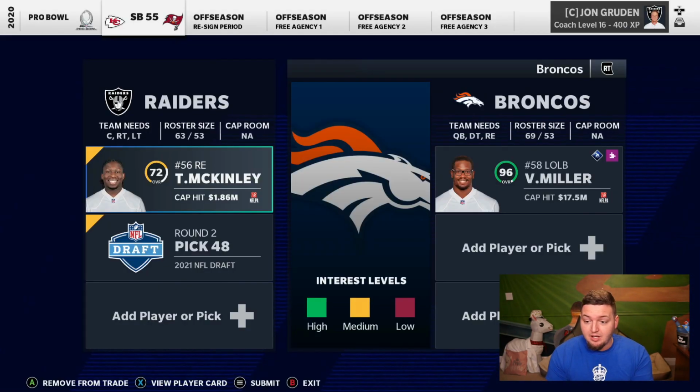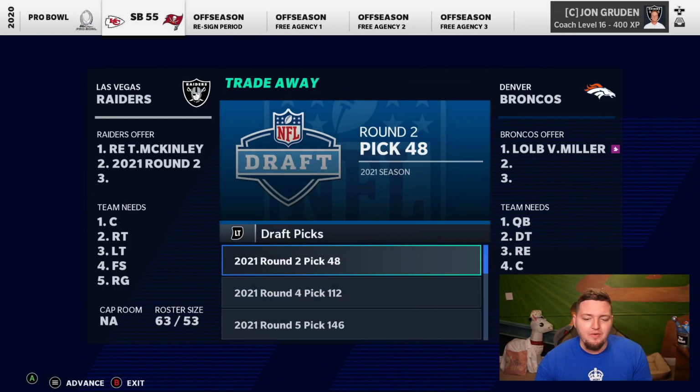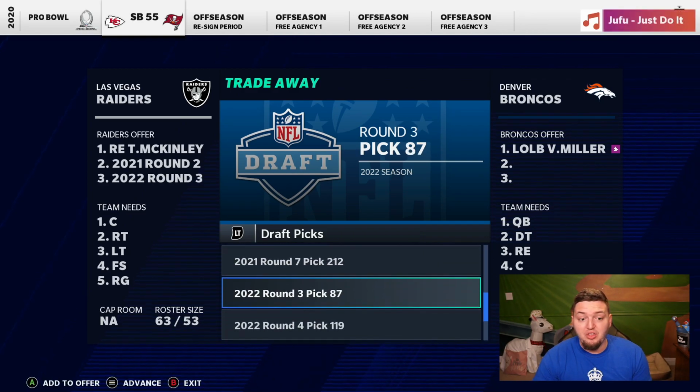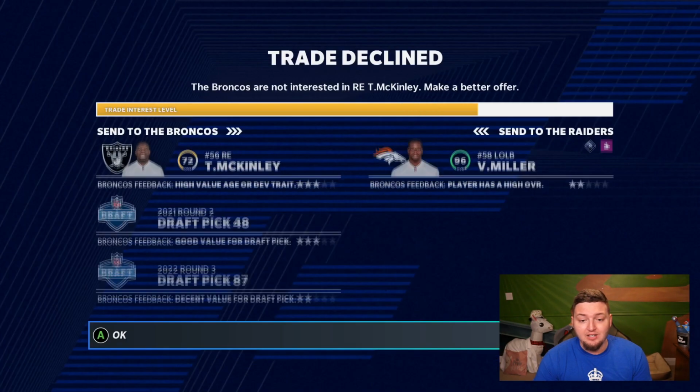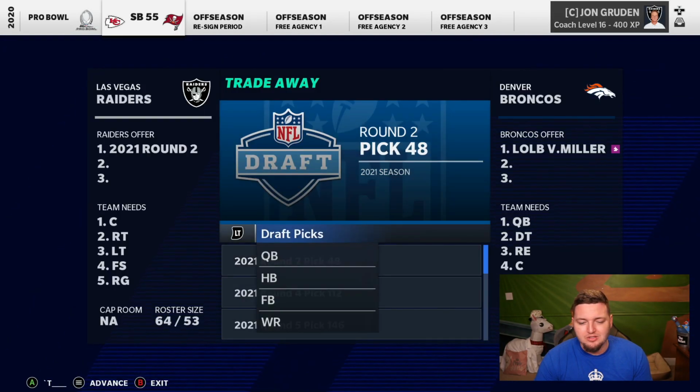I offer the second-round pick for Von Miller. That's declined. Why is it so hard to get him if they only value him at 1 or 2 stars? That does seem kind of strange. So how about a third also added into the deal? They kind of don't want it now. It's declined again. They don't really want McKinley for some reason. So I think it's a little bit harder than what it was pre-patch.